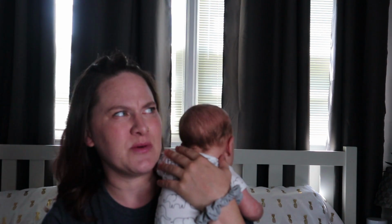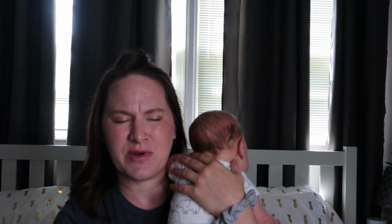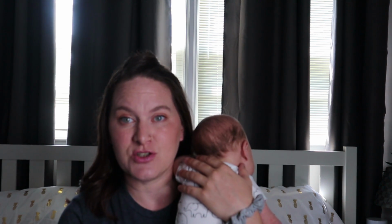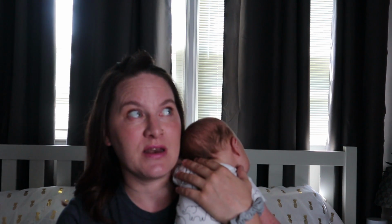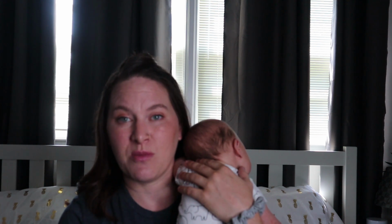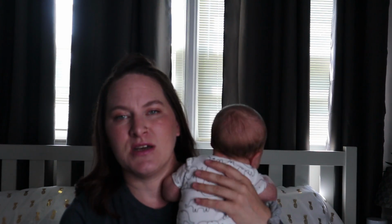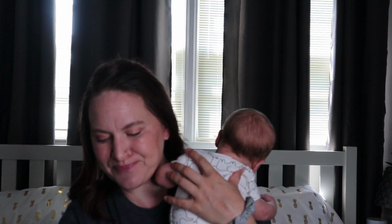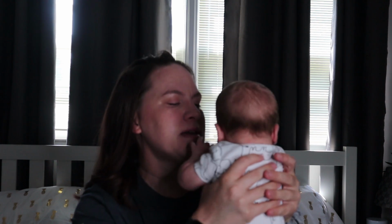Last I checked, I think he was 22, 23 inches. I don't actually remember. I haven't paid that much attention to his length. I do know that he can now wear 0 to 3 month onesies without them bagging too much, because the newborn onesies are starting to get too small, so they pull off the shoulders and looks like he's trying to do 1980s Flashdance out of his clothes. Yeah. Oh, he's growing. He is growing so good.